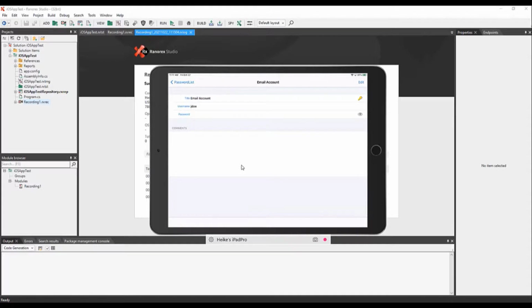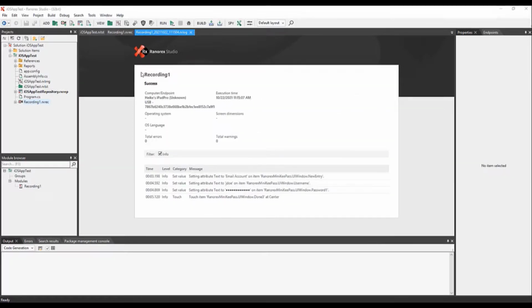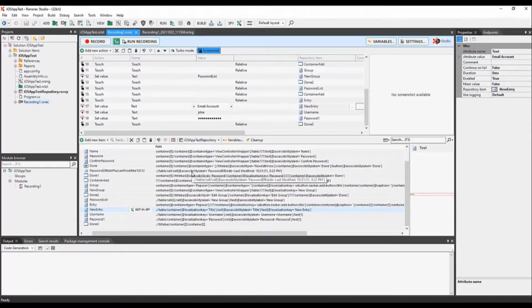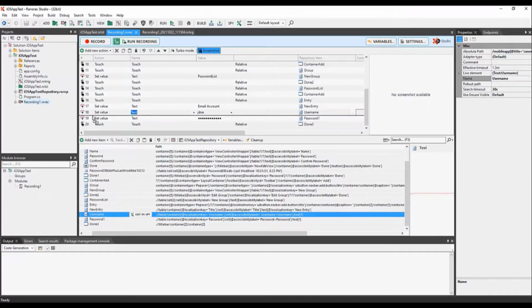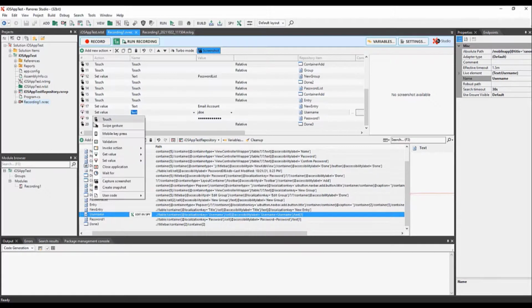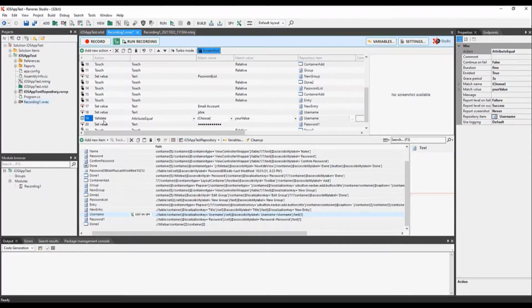Now I think what we're going to do here is a validation, and the validation will just be that this username does equal John Doe. So in order to do a validation, let's go over to this recording here. We've got this John Doe field here. We're going to drag this up here underneath John Doe, and we are going to say that we want to validate. What do we want to validate? We want to validate the attribute is equal to text John Doe, and that way we will know whether or not that occurred, as part of our test.